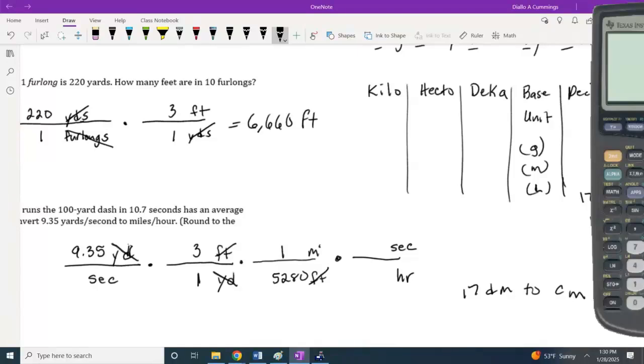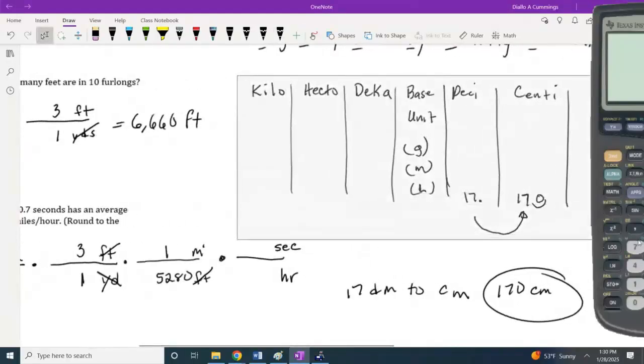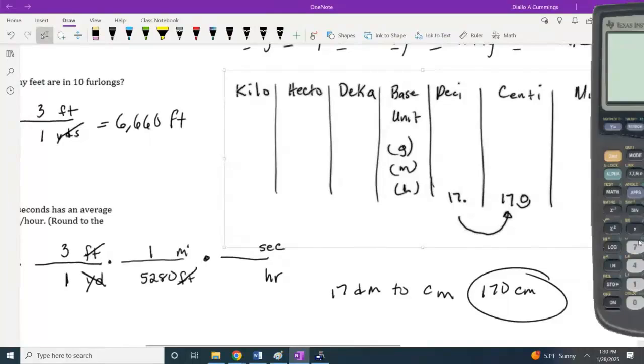Quick question. Before you do that, if you wanted to, could you clean up all of that before you did that second hours? You can simplify this. Yeah, you can go ahead and simplify that. Okay. And then that'll just give you miles, and then you can convert the seconds to hours. All right, so let me just clean this up a little bit.